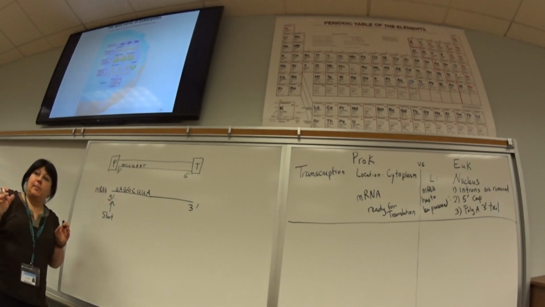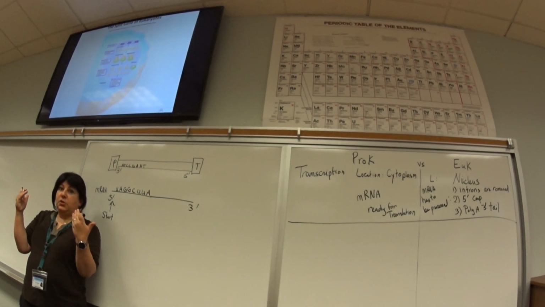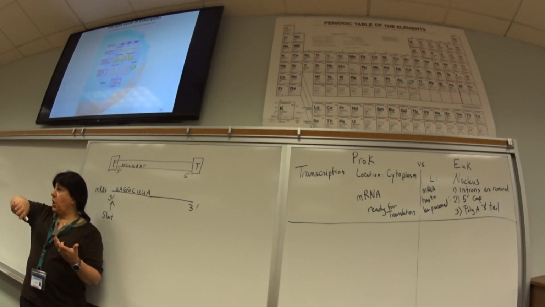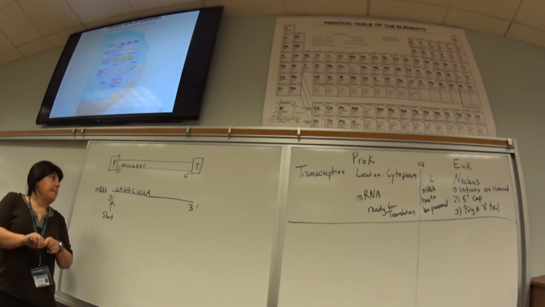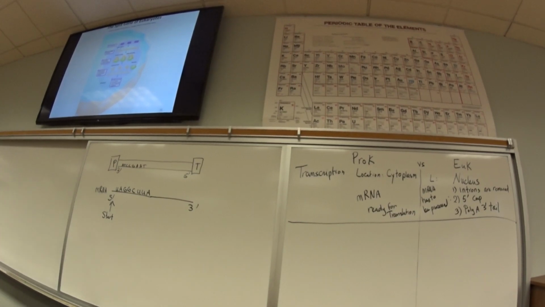So for reading mRNA, it's the reverse. You read mRNA 5' to 3'. Why? Because your DNA was 3' to 5'. So if 3' is the start of your gene, 5' has to be the start of your mRNA because it's complementary to it, anti-parallel. Everybody understand what I'm trying to say? It's hard to put it in words.